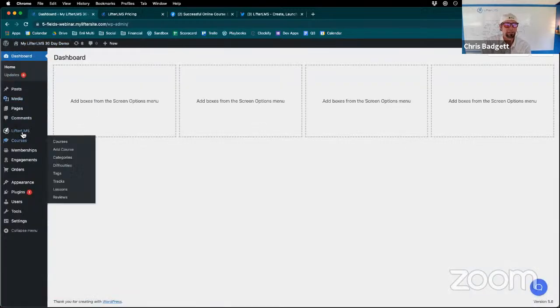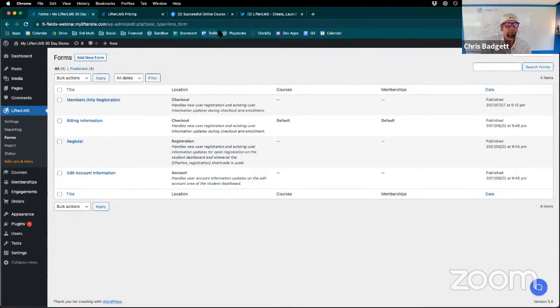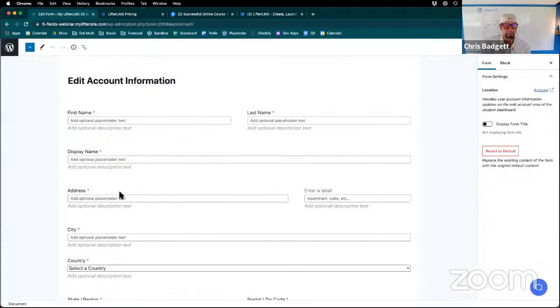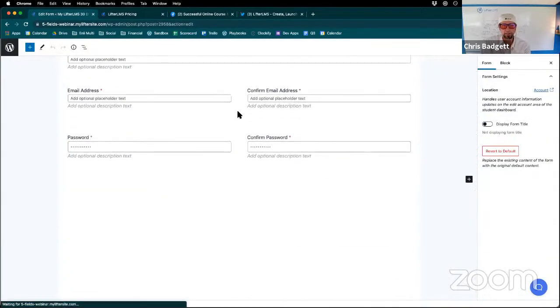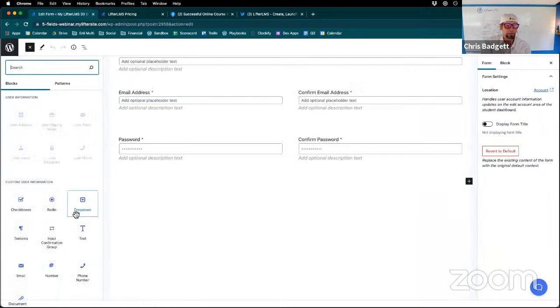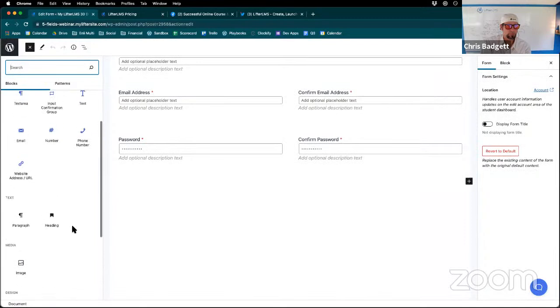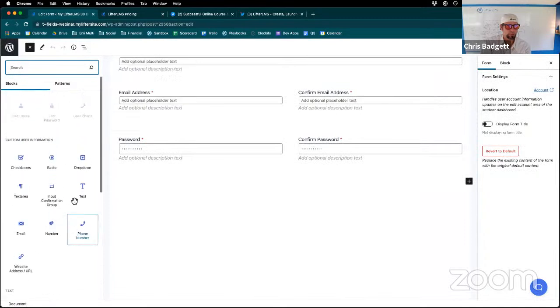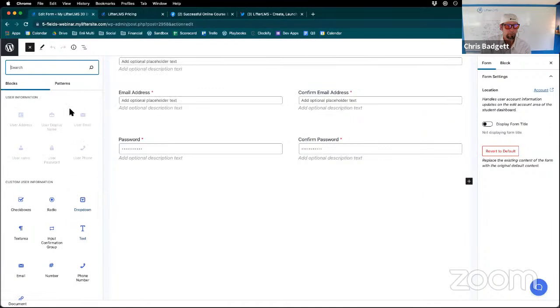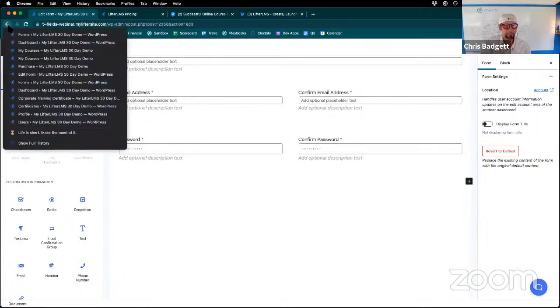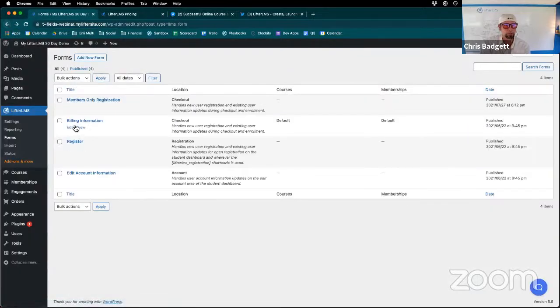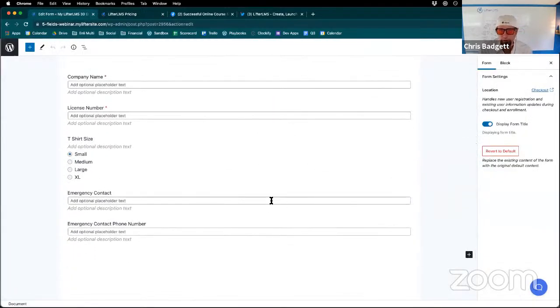Go in the back here, LifterLMS, forms. And so that's the edit account we were just looking at. So if we click edit over here, oh, I think I needed to, let me go back to my other one. I think I need to save it as a reusable deal.